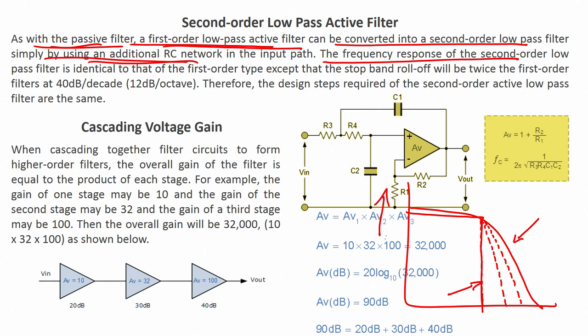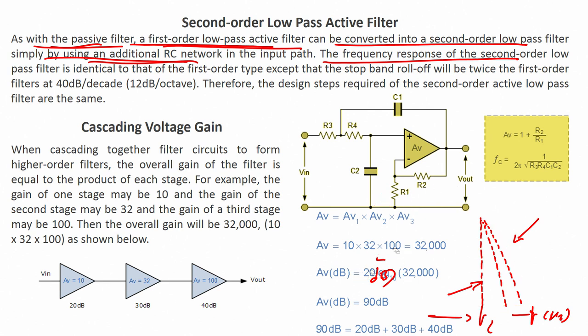Always remember, when you plot the graph, the y axis is gain, which can be in decibels, and the x axis is frequency. This is your critical frequency FC, this is your frequency F, always in hertz. So, you have to write hertz, you have to write gain, always write units. When you plot the graph, always write units, very important.